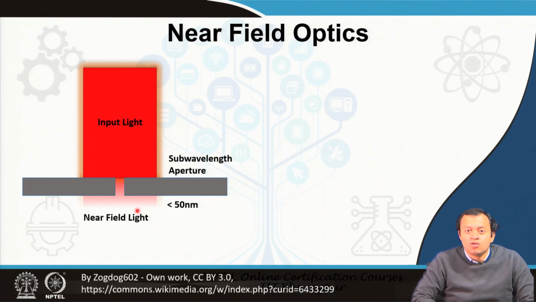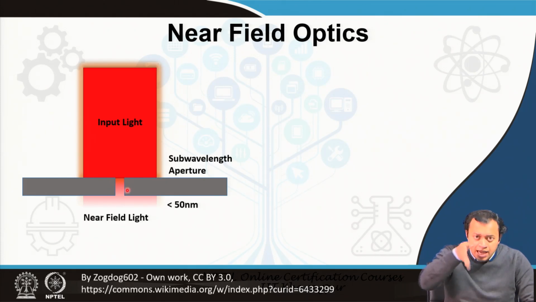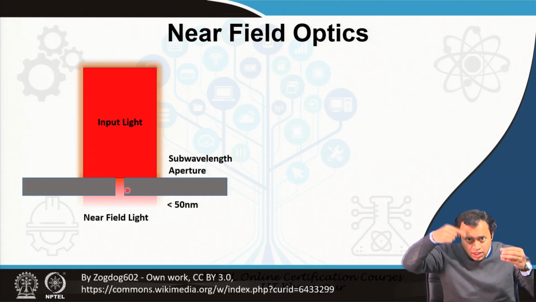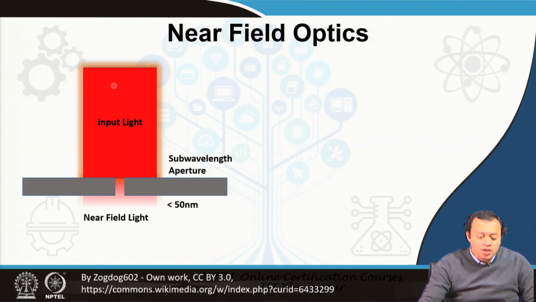Every time you see nanometer, consider the width of your hair as a reference of 100 micrometer, and from that understand what is the width of these slits, and how many of these slits can be put side by side on the diameter of a hair. What I am telling you is that when you send an input light of wavelength much larger, 10 times, 20 times, 100 times larger than the slit, most of the light either will not pass through or a tiny fraction will pass through.